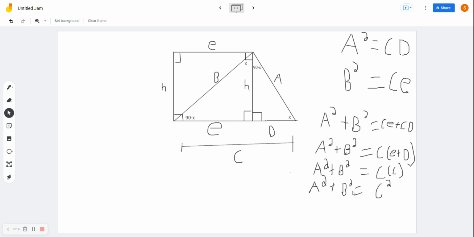So that's just my little proof that I personally came up with. If you know anyone else that came up with that proof, please comment down below. I would love to give them credit in the description. But I personally think I'm the only person that has found this one out. But there's like dozens, like hundreds of Pythagorean theorem proofs. And this is just one that I came up with by myself.